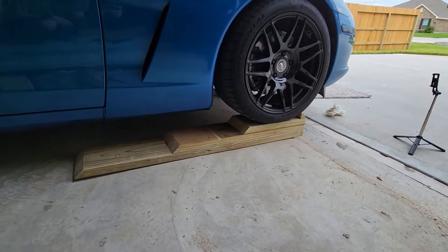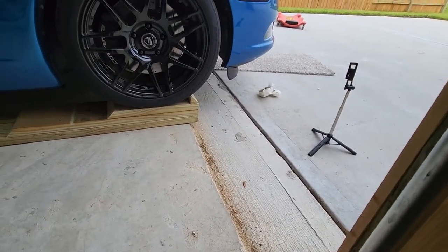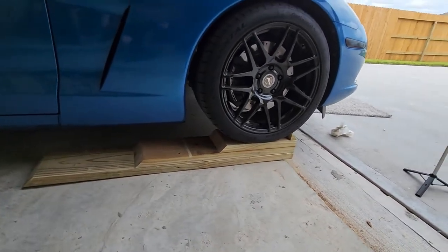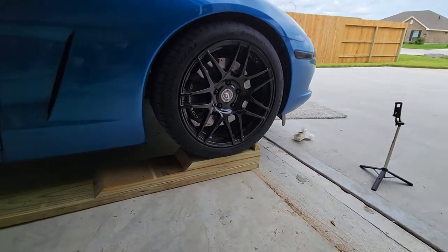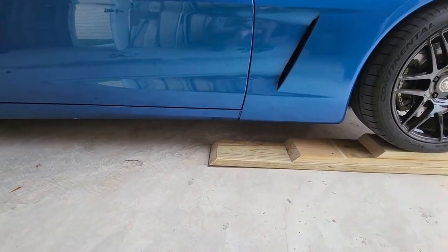Let me show you the setup in case you want to copy it. We got the car on the three boards, then you've got the lip of the edge of the garage slab, which gives you another inch and a half or so — a decent amount of space to get under there and reach around. It worked out pretty good, I'm happy with these. I'm going to clean up some of this oil and put something down under the car to see if there are any fresh leaks. Hopefully that clears it up — rock on, you guys have a good one.